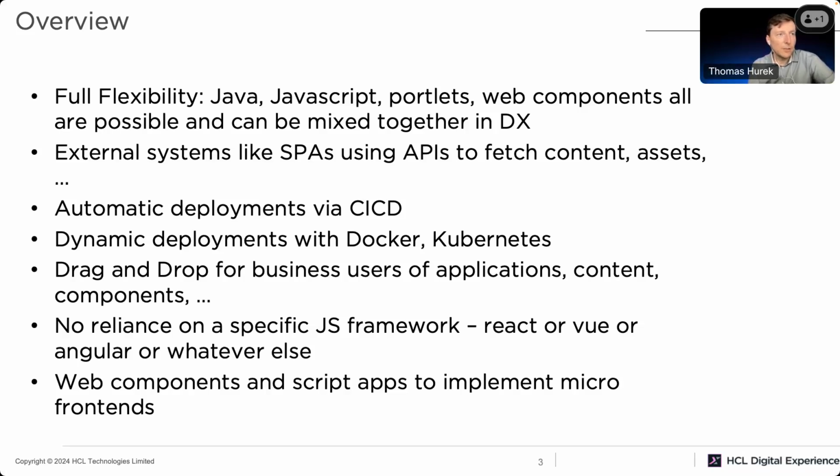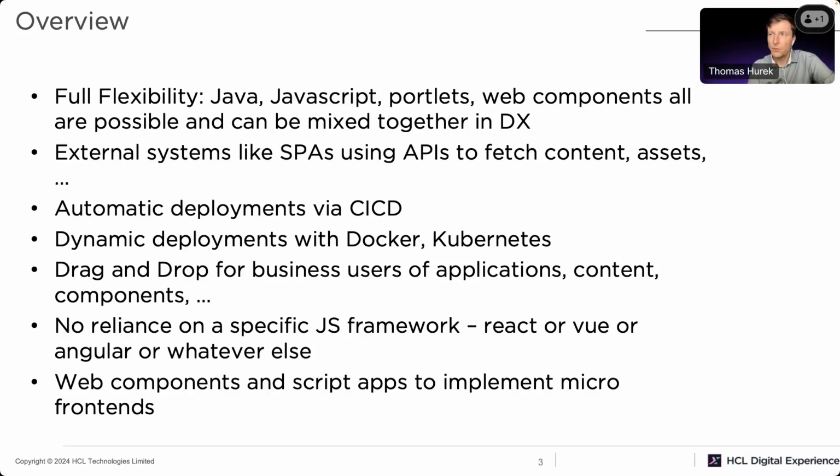We're not relying on any specific JavaScript framework, meaning that you're really free to choose. So you're not stuck or bound to a certain JavaScript framework. And in the future, you can freely choose and switch to another platform. So if you have, let's say, written a few applications in React, but the company strategy is changing to use Vue.js going forward, then you can mix and match them.